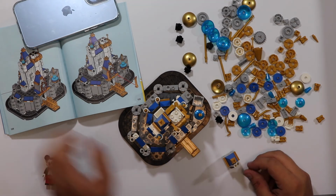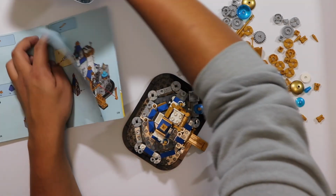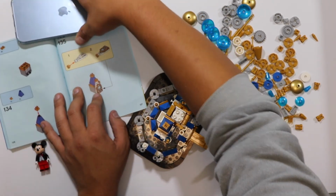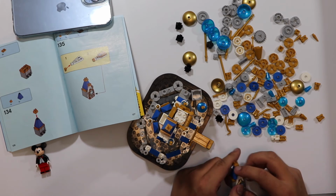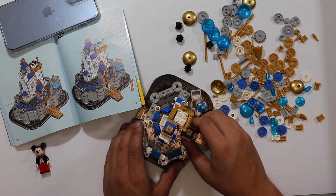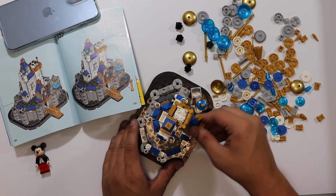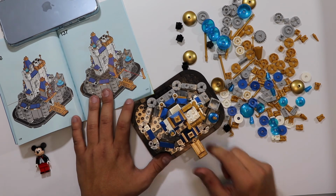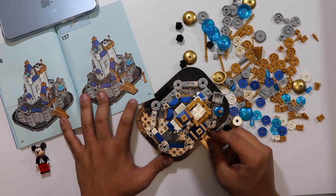Let me see. I feel like I'm doing something wrong because this is not sticking. But it might be the wrong gold piece. So let's see. I'm sorry, book. There we go. Okay, sorry. It is a small one. And on top of this... Yeah, it's supposed to just slide in there. Maybe I didn't pull it all away. Okay, gonna put that here. I just want to make sure I place it correctly. And then it's telling me to grab two of these hooks. And those go here. Do I push them in?